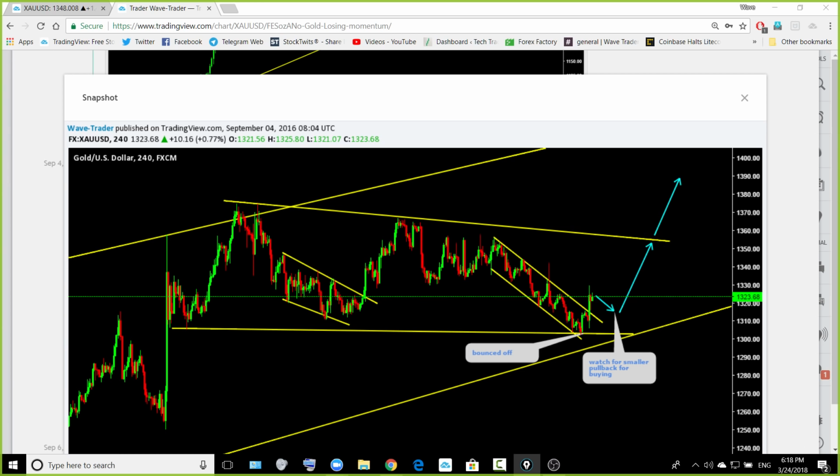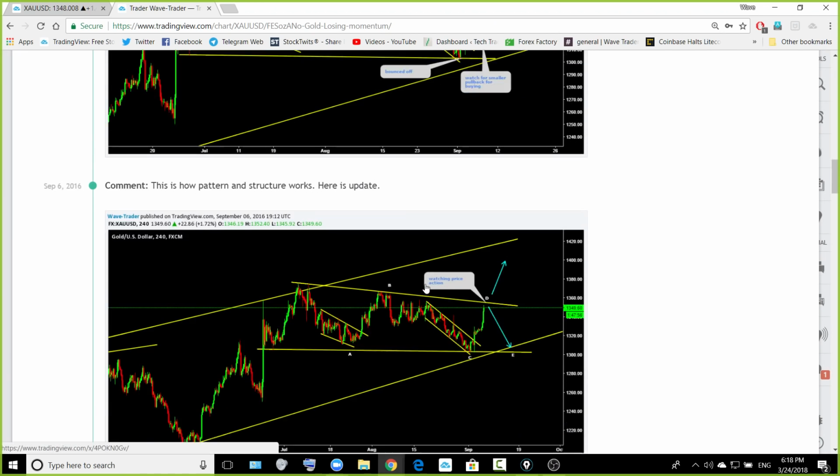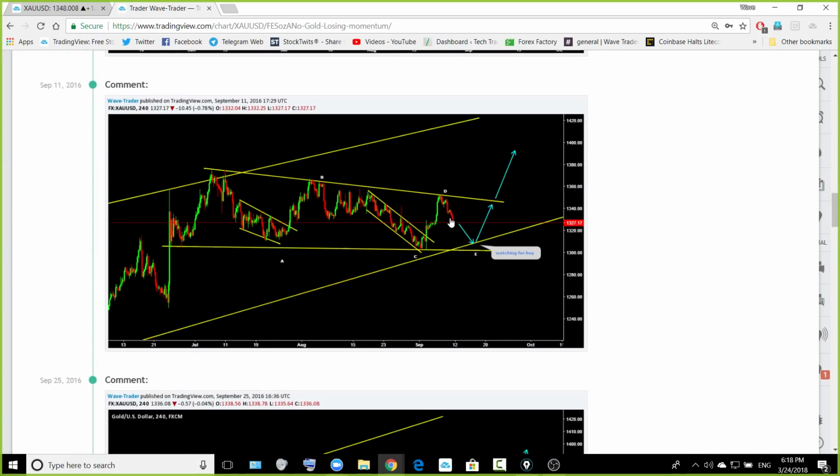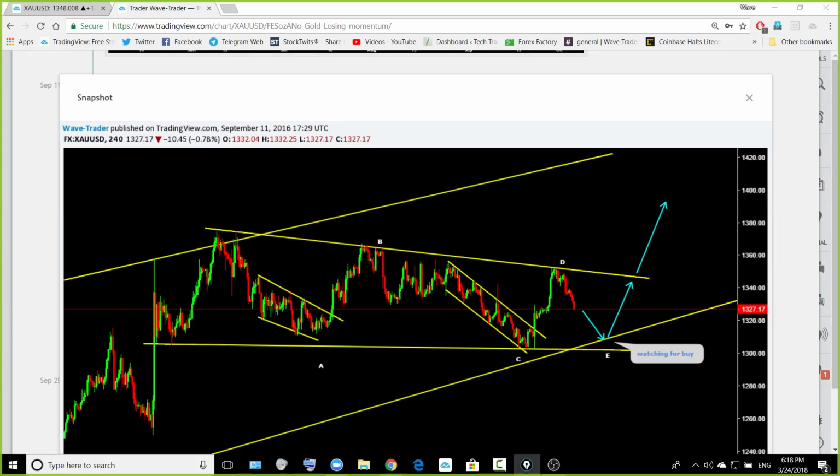You see that when price hit that top, we were looking for price action at this area for one more move down or break up. What did price do? Price went down. After having some price action over there, we have seen that wave. So you need to look for that wave next week.